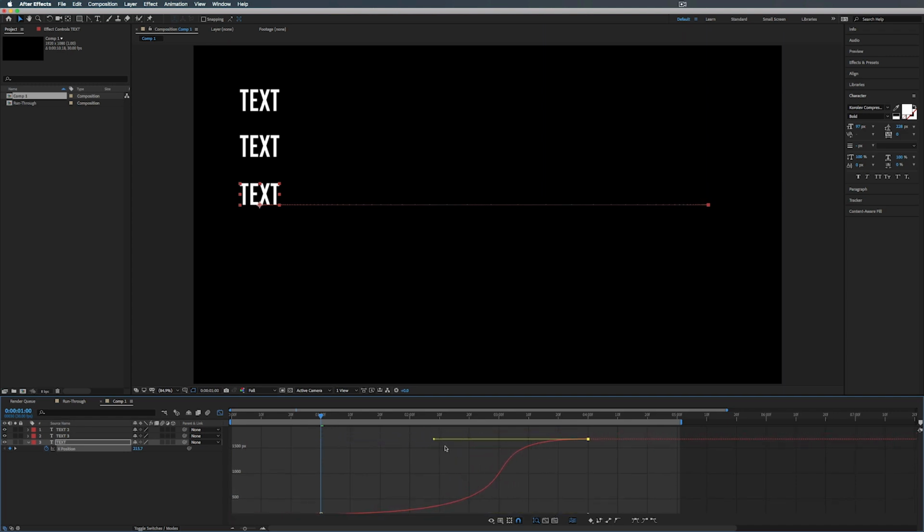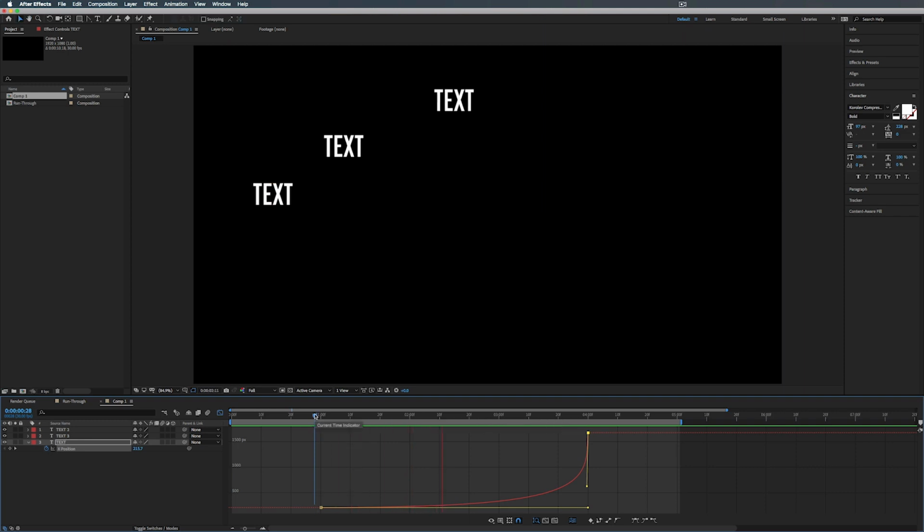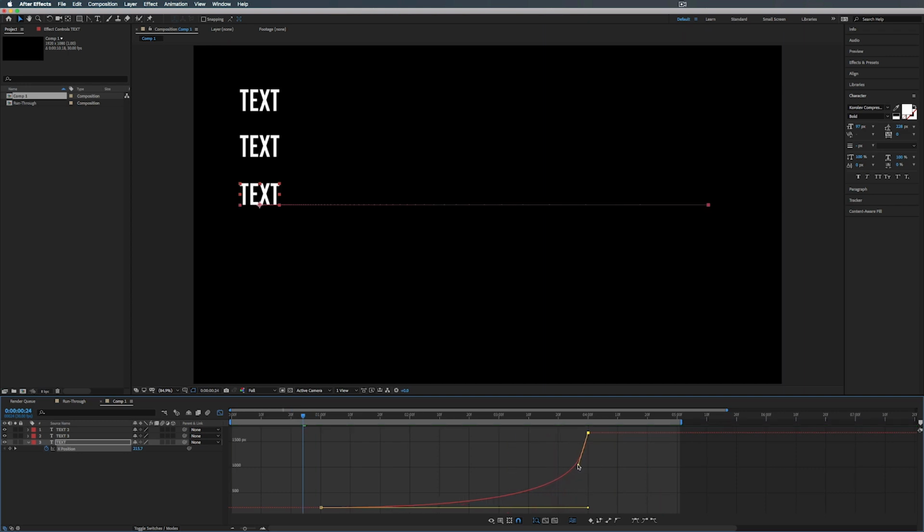Now, can you take a guess what will happen if we change this to a vertical? Maybe like that. You can see what's going on here. We got these dots. They're super close together. And then we have the last two frames here. Huge jump. So we play that back. That's just too much.